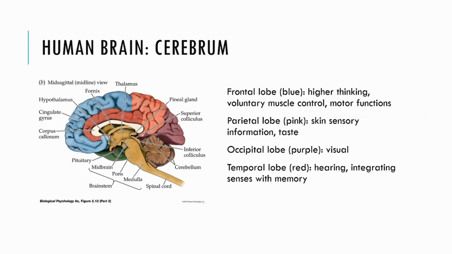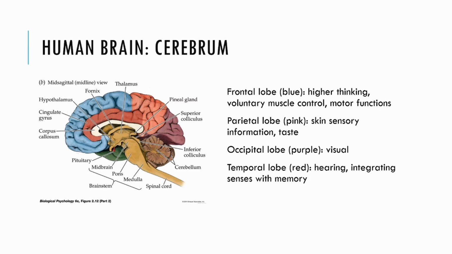Now, we're not going to get into all of those 5 groups that I just showed you. We're going to only get into a couple, mainly the cerebrum and the diencephalon. So let's get into the cerebrum first. Like I said, we divide the cerebrum into lobes or different sections. And we have them color-coded here, with the frontal lobe in blue, the parietal lobe in pink, the occipital lobe in purple, and the temporal lobe in red.